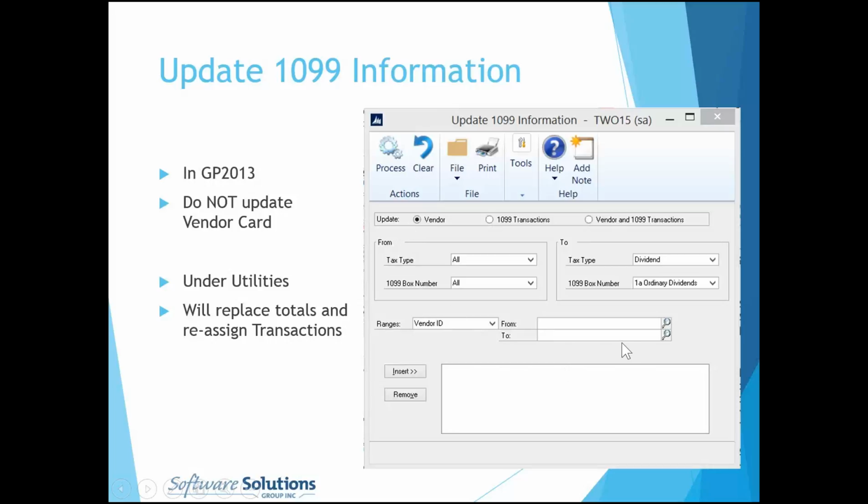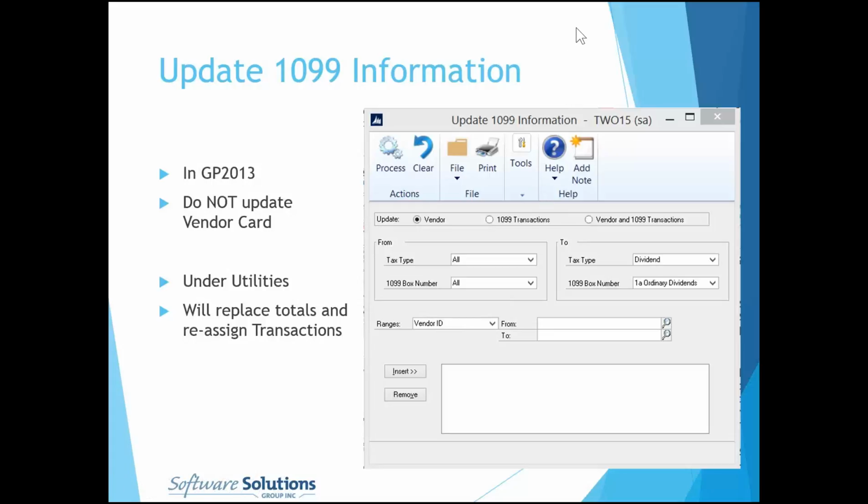If you pull this screen up and hit process, you're going to change all of your vendors to ordinary dividends for every year you have in the system. So be very, very careful on this screen. Make sure you put a vendor down in your restrictions, and make sure you check that this vendor hasn't been used in prior years. You really only want to change the current year. Date is a range on here.